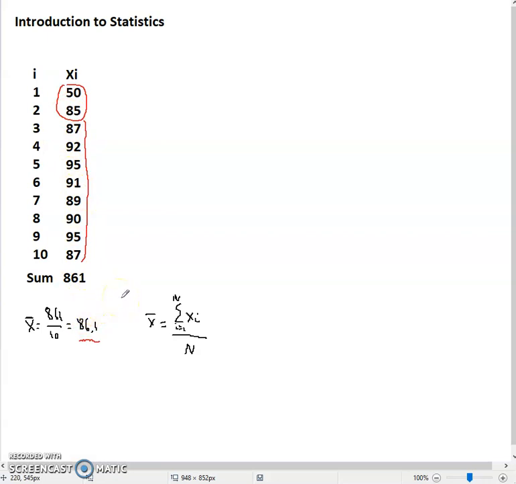So that's why we have another number that we use to describe the grades, and this is the median number. What is the median? Well, the median is very easy to find. We start writing all these numbers in increasing order. The lowest one is 50. The next one is 85. Then we have 2 87s, so I have an 87 from this student and an 87 from this student.